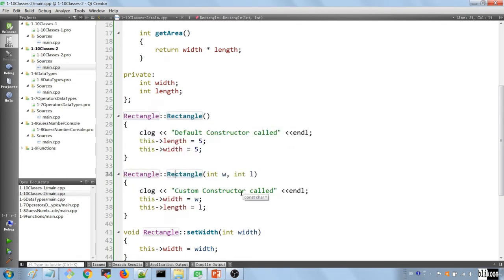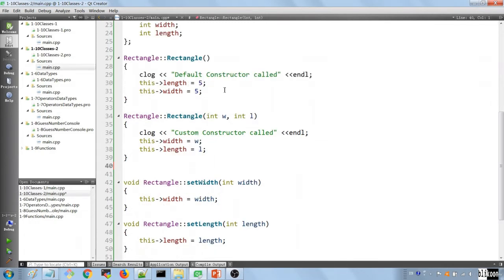But there is another notation I want you to know, which is the initializer list. You're going to see it in every place, and I want you to at least recognize it when you see it. The way initializer lists work, you pass the initialization code to initialize your member variables just after the parameter list on your constructor. And I'm going to show you how it works right now.